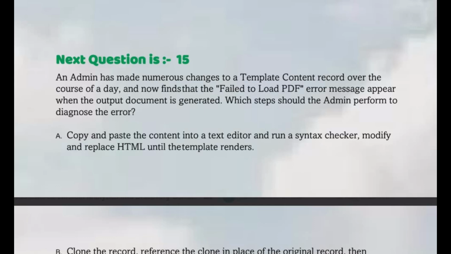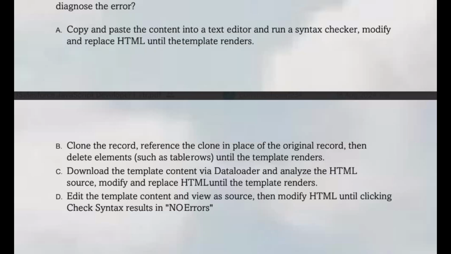Option A, copy and paste the content into a text editor and run a syntax checker. Modify and replace HTML until the template renders. Option B, clone the record. Reference the clone in place of the original record, then delete elements such as table rows until the template renders.